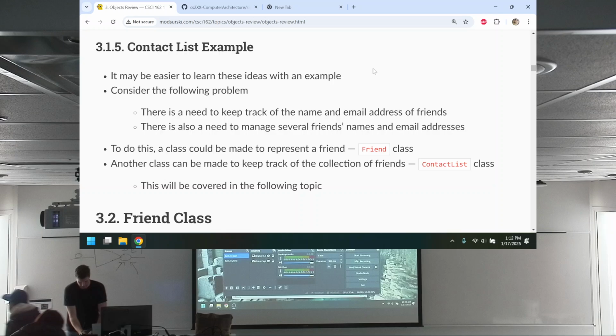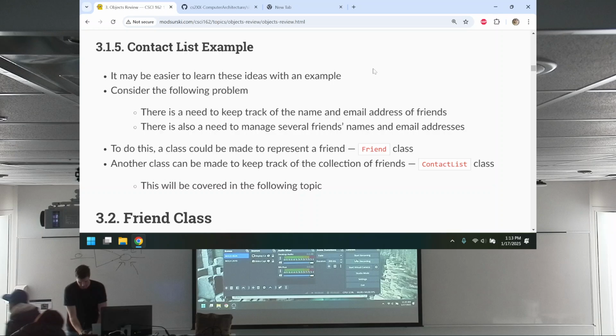All right. Contact list. We've been using the same general example since 161, since pretty well into 161. Remember how we made like a friends list or something, right? And then in lab, we did the same thing, but we called it something different. And then you create these objects, and then you create a class that's effectively a list of those objects. And then we did that again in the assignment, and again in a lab, and again on the final. We're going to do it again right here. Okay?